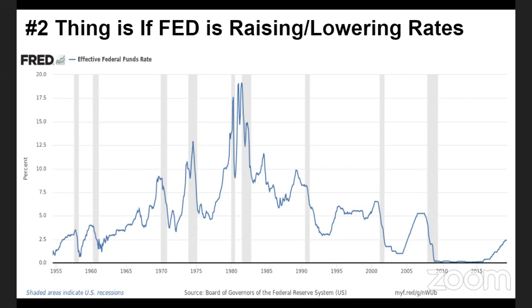And so the argument is that low interest rates create misallocation of capital. If you got free money, you're not going to make smart business decisions. You have to pay 5% for your loan. You're not going to go waste that loan. You're going to make sure that loan generates a profit because you're going to be on the hook to pay that interest for a long period of time.